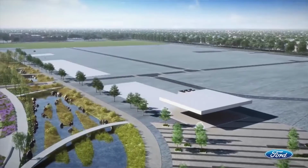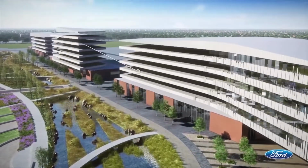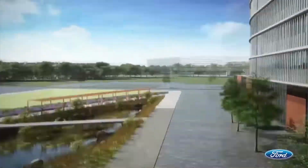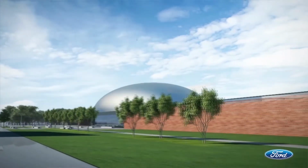Ford is in the midst of transforming our campus and our facilities, including here the headquarter campus. And in the last 2 years, our focus has been infrastructure and having reliable power to support our facilities for the next 50 years is a very important aspect of our transformation plan.